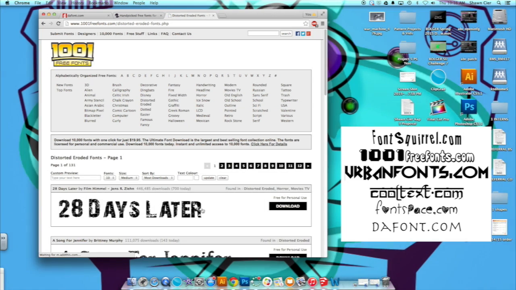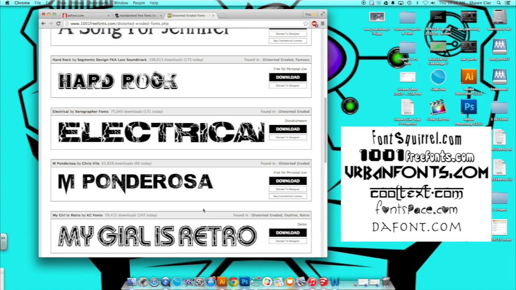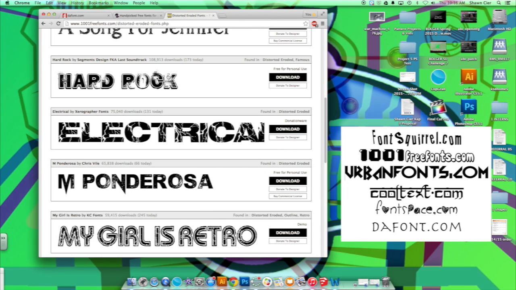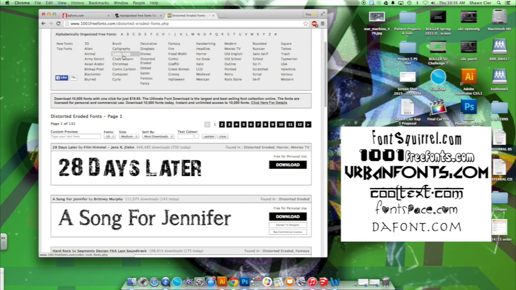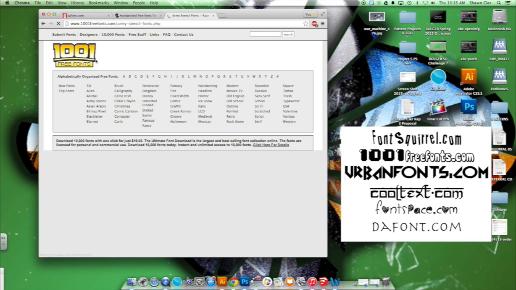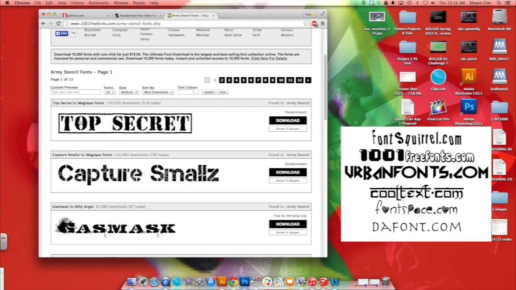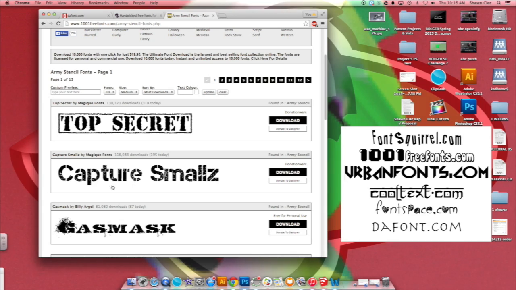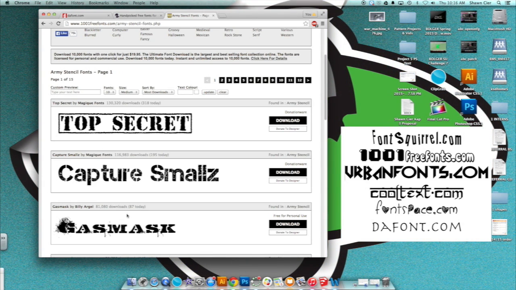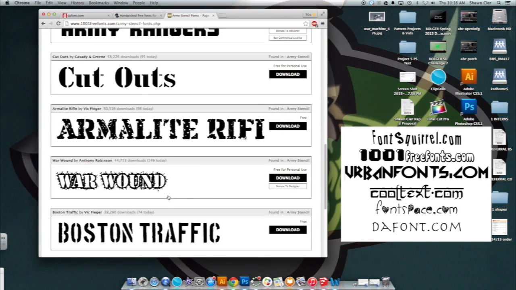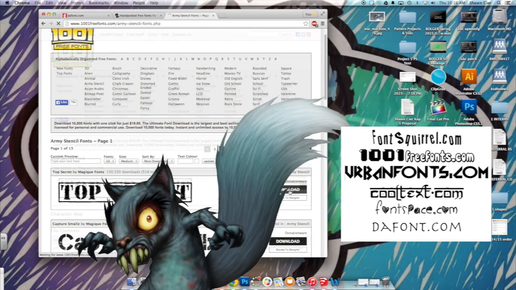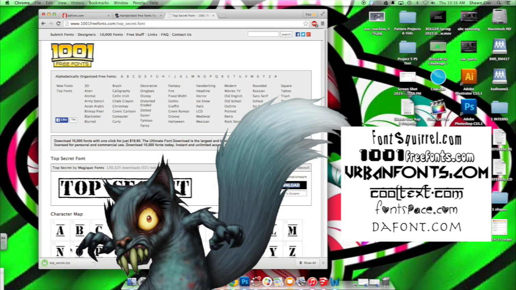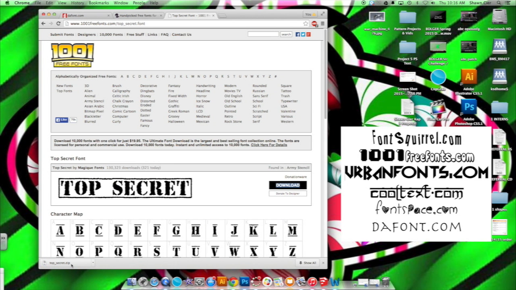So once I find fonts, what I want to look for is fonts that are solid. These are not the best ones, the ones with fades like this. You want to find solid fonts that are not just outlines. So I'm going to go through a couple more and see what I can find. This one seems to suit what we're looking for. It's solid and it is not an outline, and it doesn't have these kind of fades that happen in some of the other ones like this. We want it to be solid and also not have fades. So I'm going to download this one. When I click the download button, you'll see it appear down here.